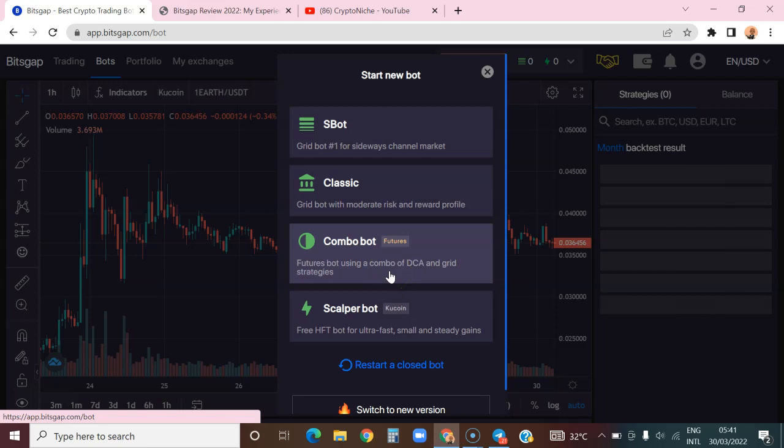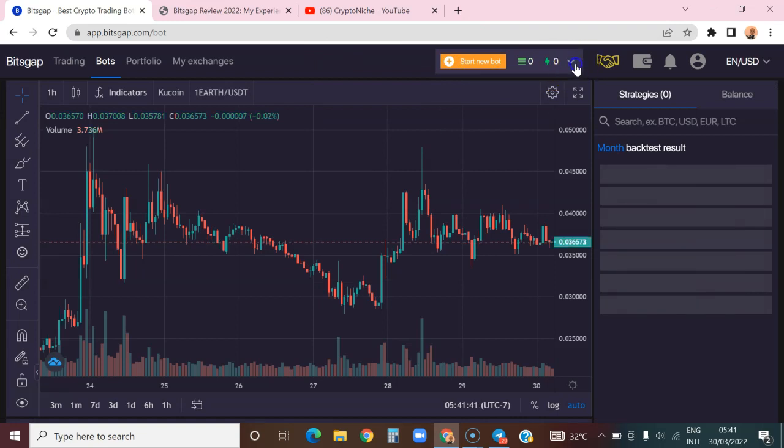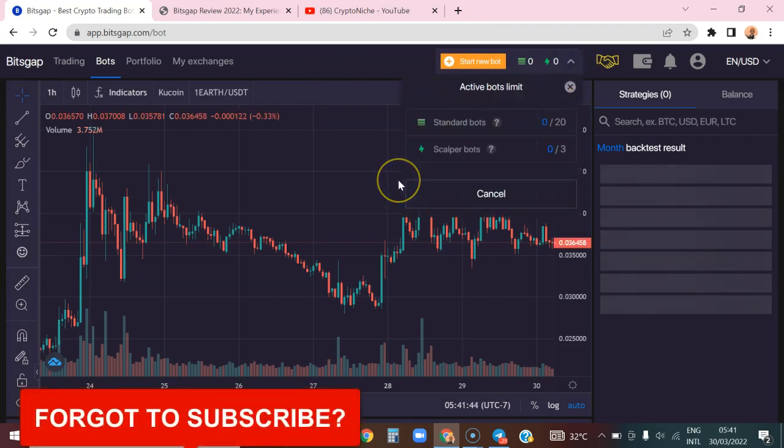But I read something in their community on Telegram that they're going to be having a futures bot also on the top 4 exchanges very soon. I'm not sure how fast that's going to be, but I'm excited to read that news, and I can't wait to have that also. Then the scalper bot is actually awesome. But you have to be sure that if the token price goes down, it will come up again. Otherwise, it's a very dangerous bot to use. Okay, so that's one thing about bots. All right, so now I'm using a pro account.